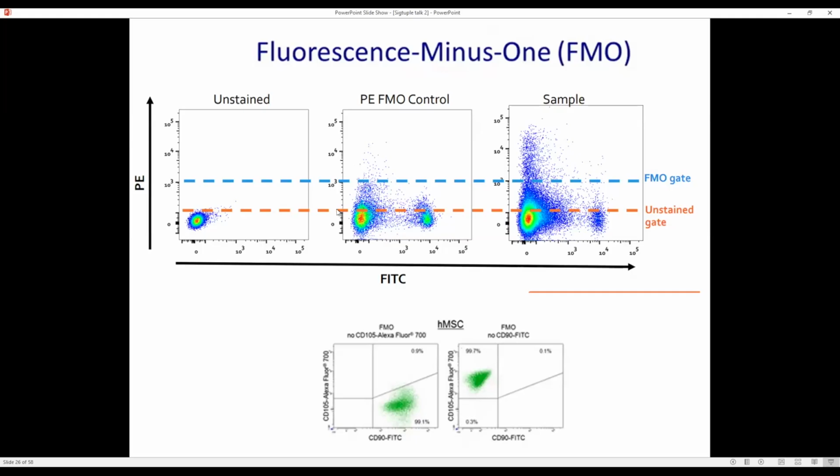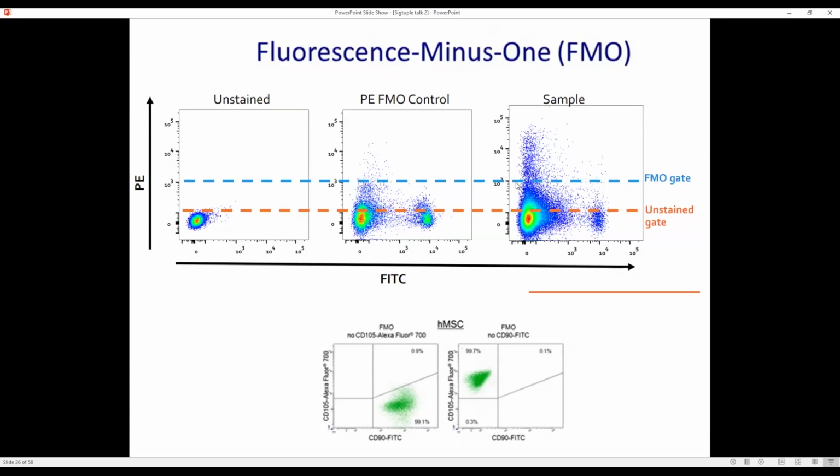First, with the unstained, I've set the negative threshold with the orange line. Now I have taken it a bit higher, setting the negative threshold with the blue line here. So this is the actual negative threshold with FMO. Now, when I run the sample stained with PE, I can see the true signal here. This is the true positive. If I had used the same orange line without doing FMO, I would have taken this entire population as positive, which is wrong. So that's the purpose of doing FMO.